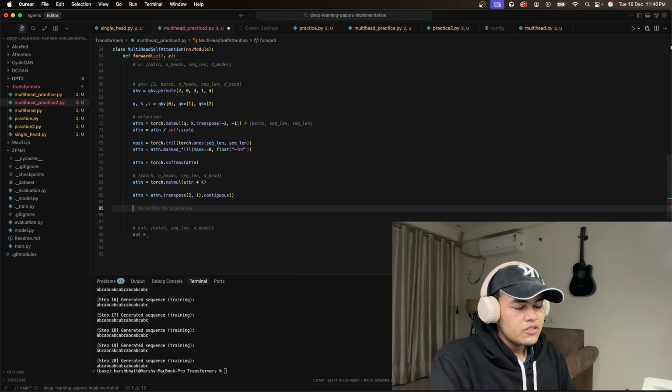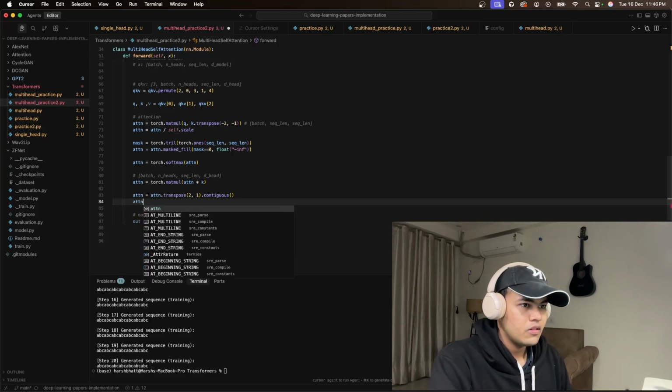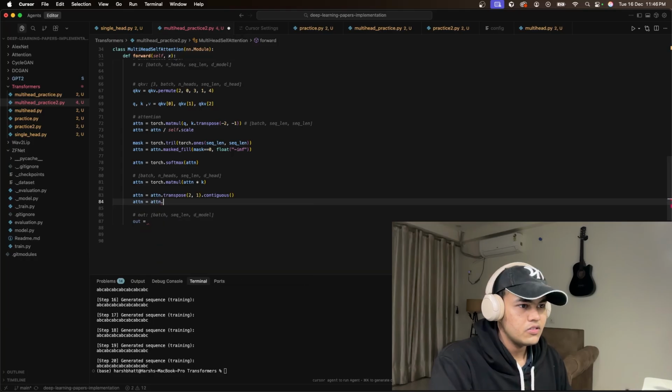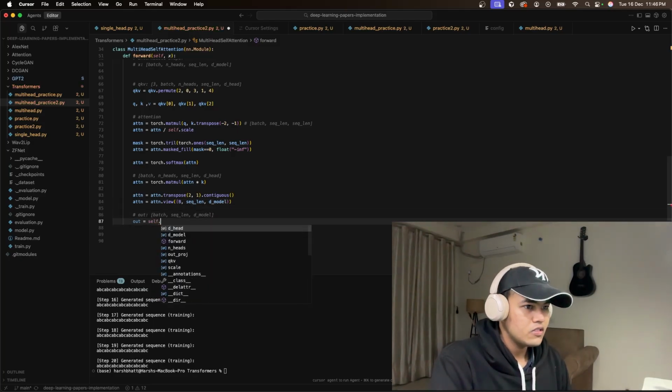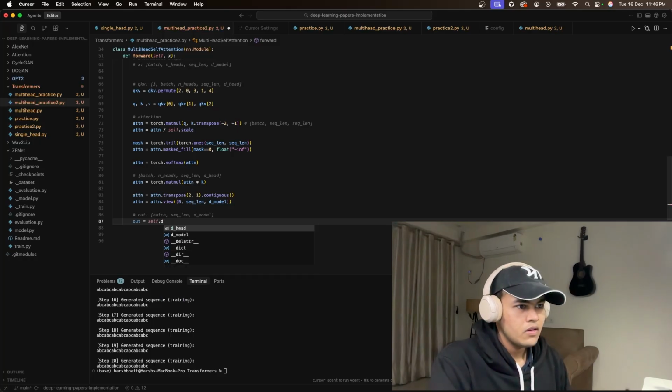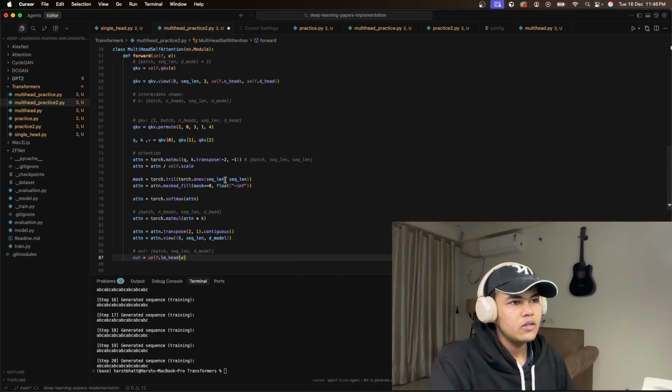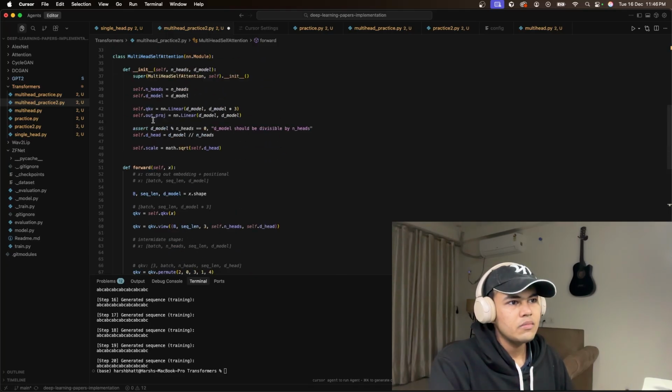After attention, we can just reshape it: attention.view with batch, sequence length, d model, and on the output of it we can apply the out projection.